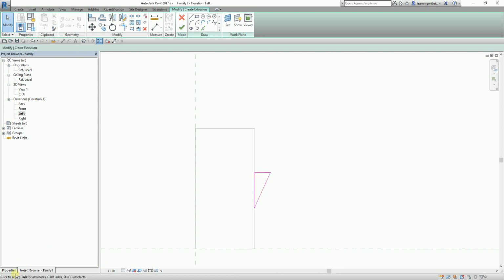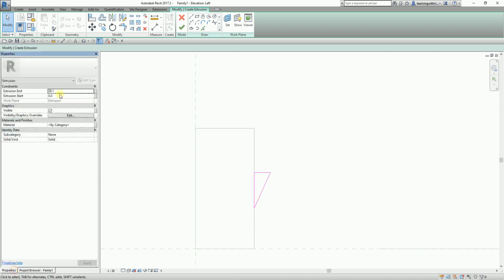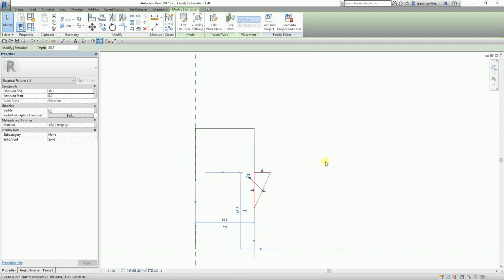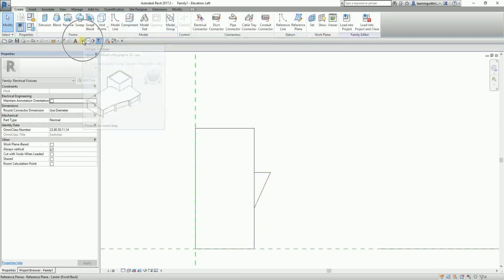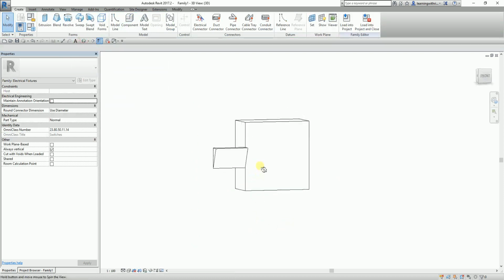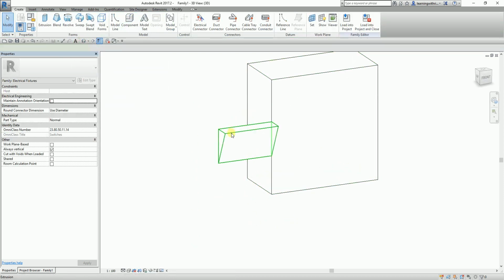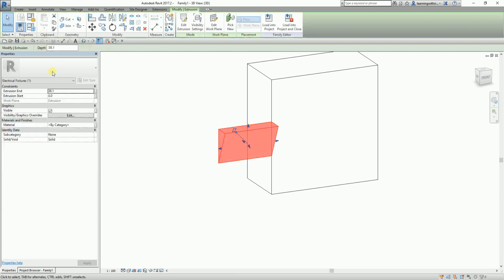Then the next thing that I'm going to do is for the thickness, let's say I'm going to type 1.5 inch again. Let me try this. Anyway, I can change this later on. Apply and then finish. There you go. So in 3D view, looks, oh, okay, so it's too thick. So I'm going to select this one.